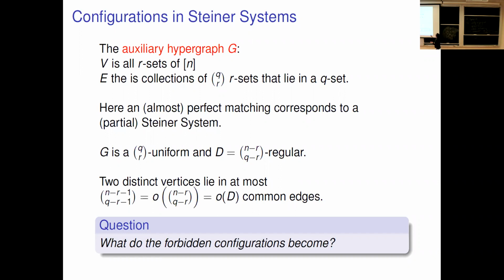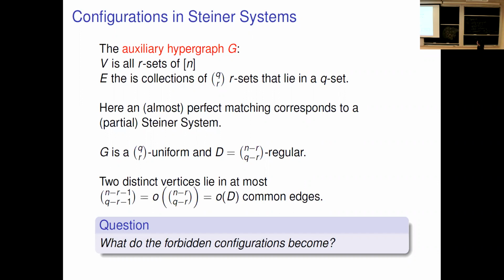So all of this goes through fine. You could run Pippenger-Spencer on it to get a large matching. Rödl got a large matching. And that is the Erdős–Hanani conjecture, that you have these almost Steiner systems, these partial Steiner systems of large size. But in our context, we are throwing in more restrictions. So we're doing something really similar, but we are encoding these girth conditions as forbidden sub-configurations.